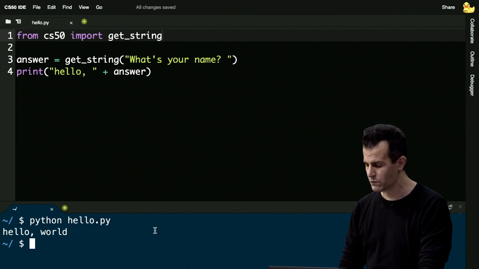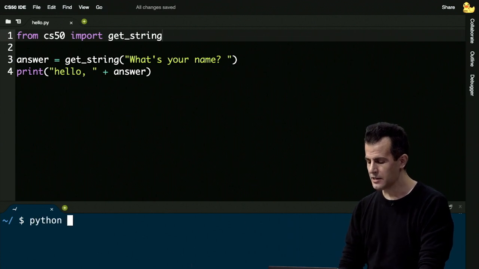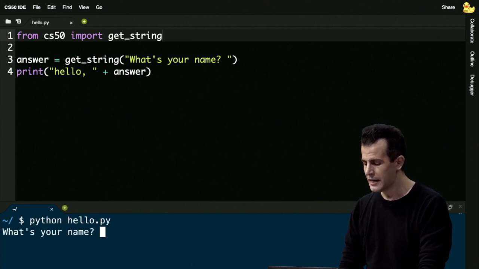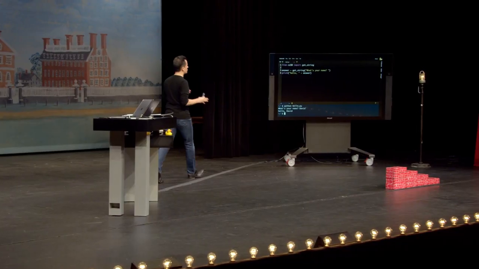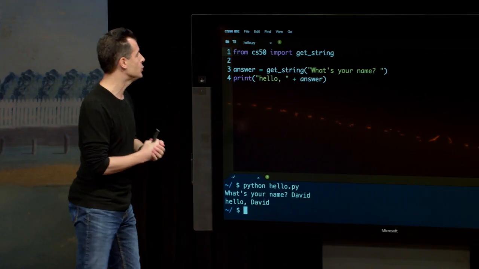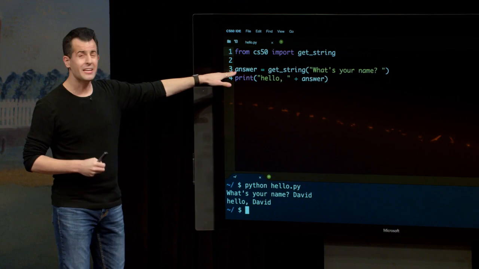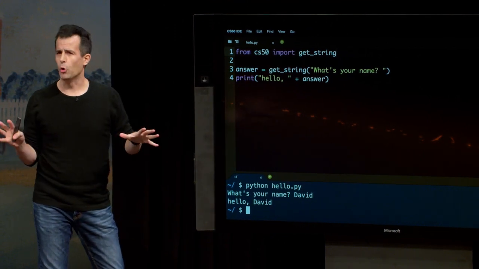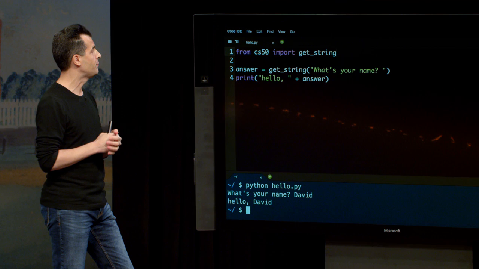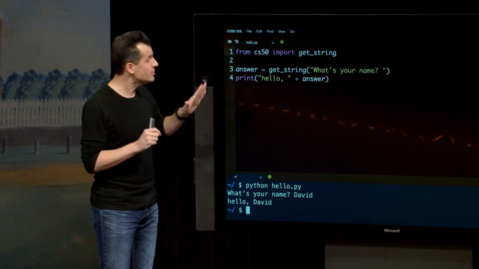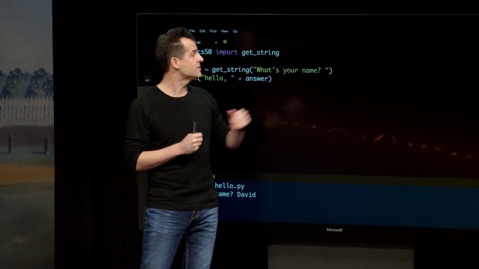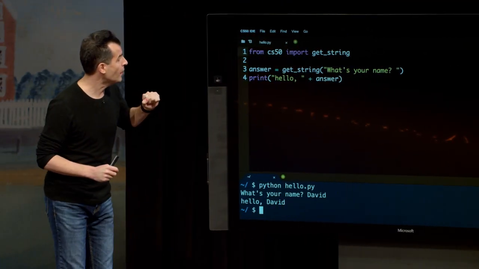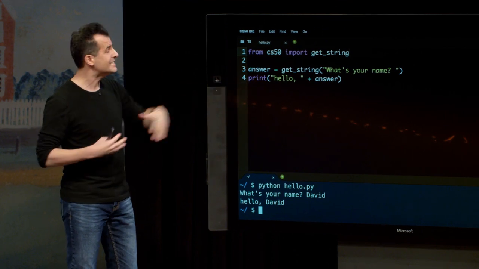If I go ahead and save this file and now do python space hello.py and hit enter, now I can type in my actual name, and voila, I see hello, comma, David. So let's tease apart what's different about this code and consider what more we can do after this. Notice, on line 3, there's no mention of string anymore. If I want a variable, I just give myself a variable called answer. The function is still called getString, and it still takes an argument just like the C version, but the line no longer ends with a semicolon. On my final line of code here, it's now indeed print instead of printf.